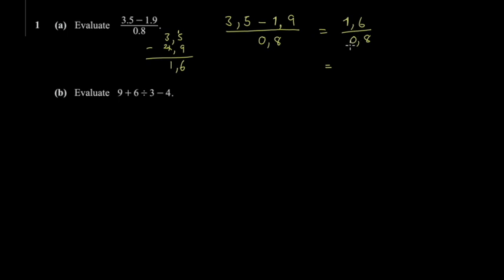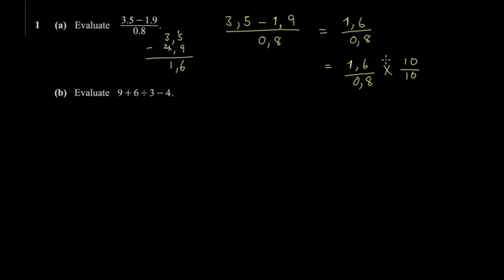1.6 divided by 0.8. It's not really a problem, but one of the things to note is that 0.8 could be 8. 0.8 is a decimal, and when we're dividing, we don't want decimals, especially when you're doing it without a calculator. So you have to adjust this. But how do you adjust? You adjust by multiplying by 10, and if you multiply by 10 on the bottom, you have to multiply by 10 at the top as well. So all in all, you multiply by 10 over 10.